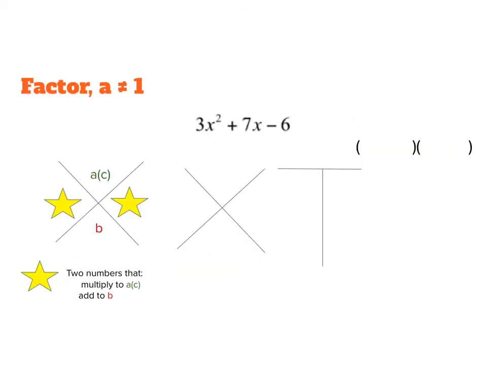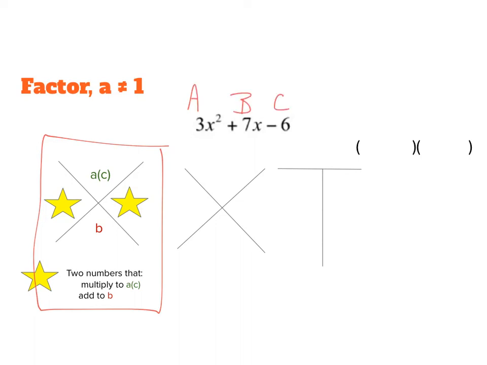All right, so now we're going to talk about cases where we're factoring where a is not equal to 1. So this kind of looks confusing, but it's helped a lot of my students in the past to organize their thoughts as they're working through a problem like this. So this thing right here is just an example of what we're doing. Just a reminder, this is A, that's B, and that's C.